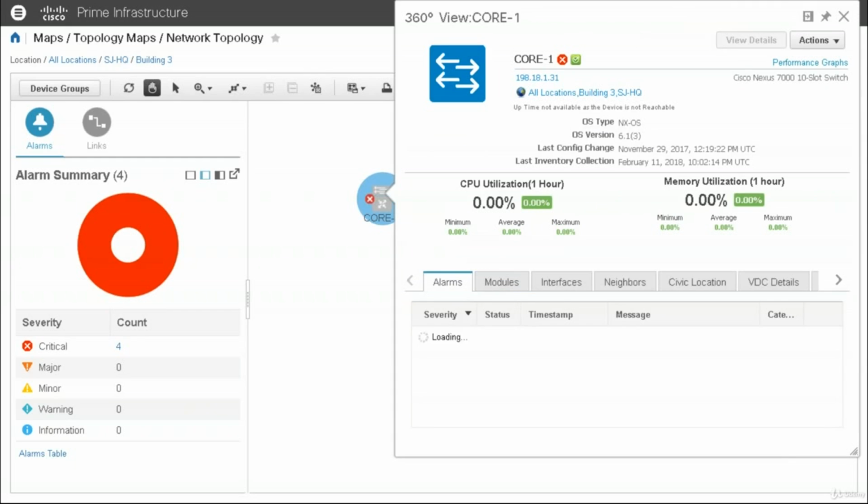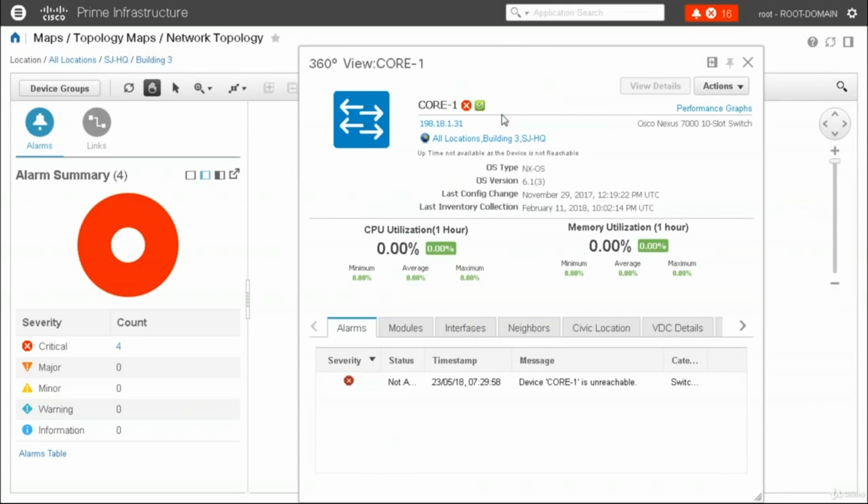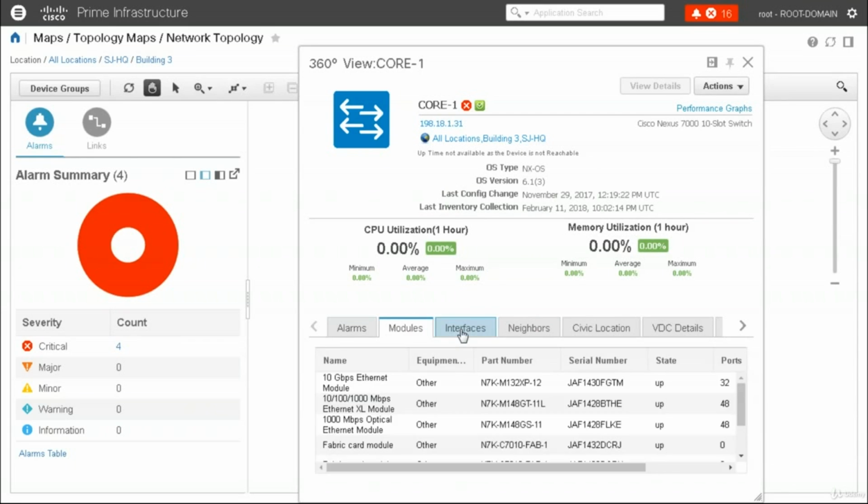And that is one of the nice things about Prime Infrastructure, that we are getting the 360 view of this. Now because this device is down, because it is unreachable, you can see here the CPU utilization, the memory utilization, how many modules it has.